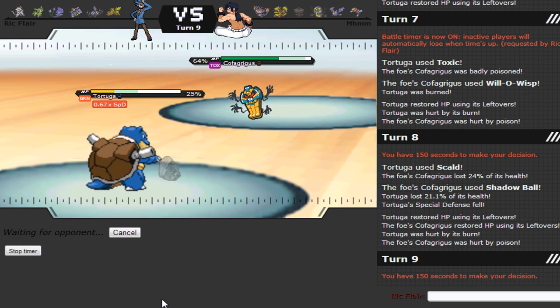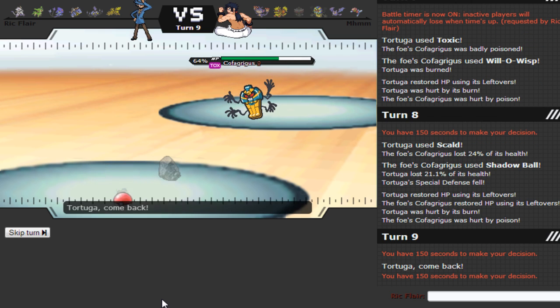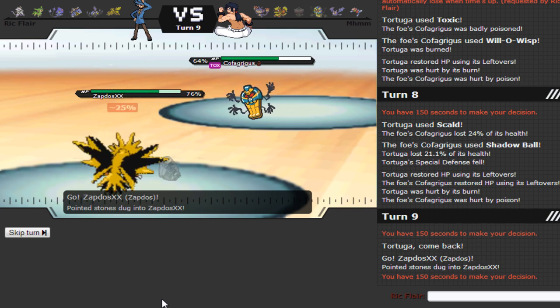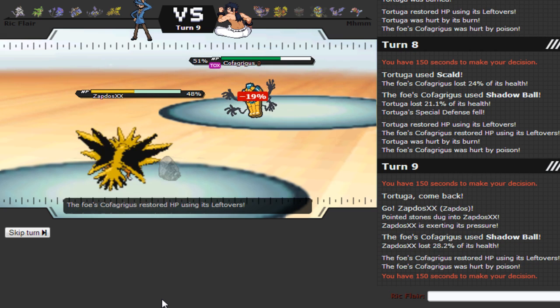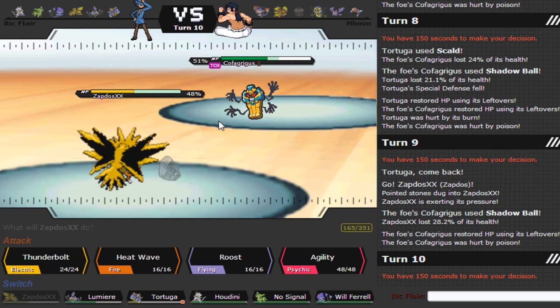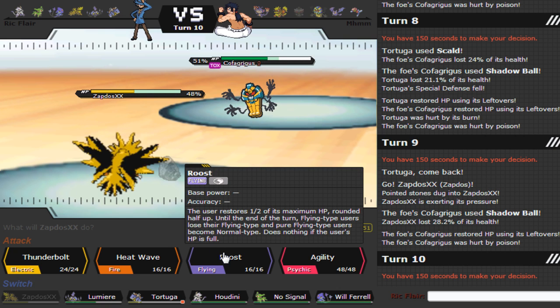Well, I'm just going to take this opportunity to bring in my Zapdos, because I can definitely take a Shadow Ball from a defensive Cafagrius and scare him out. Because with him losing Claydol, he has nothing to take a Thunderbolt, as he does go for the safe Shadow Ball. Unfortunately, that still does a lot of damage, and at the amount of HP that he's at, I actually don't know if Thunderbolt can knock him out.